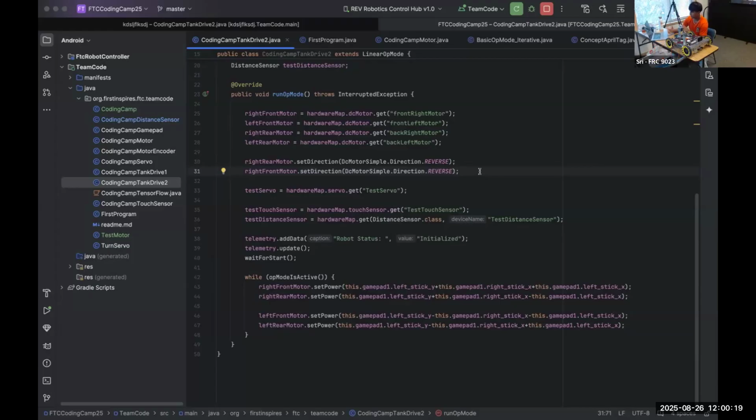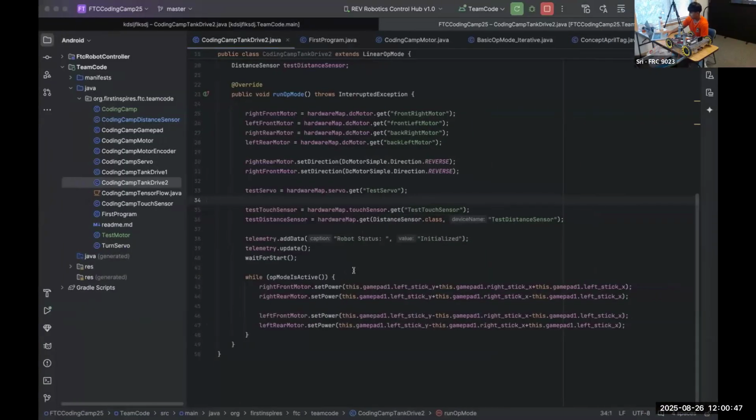That means that if you spin all of them at, say, a power of 1, even though that power is positive, all the wheels are not going to move in the same direction. The wheels on the right are going to move in the opposite direction. So that's why we're reversing them, because we want setting a power of 1 to mean that the motors are moving forward. That's the reason for this reversal.